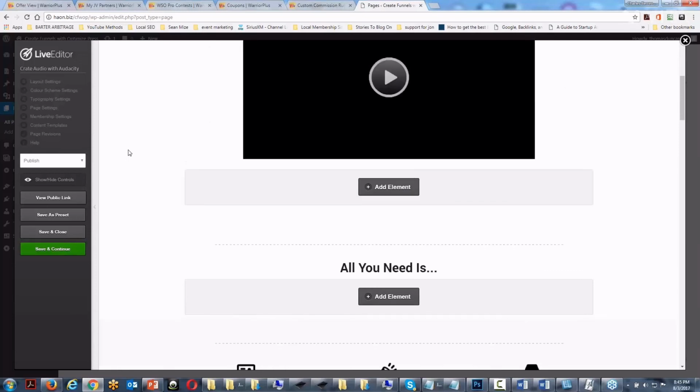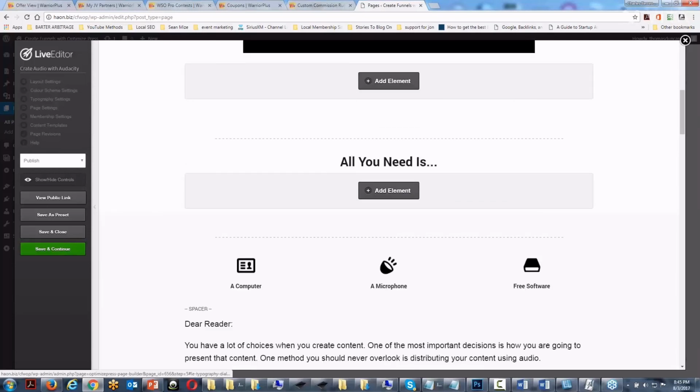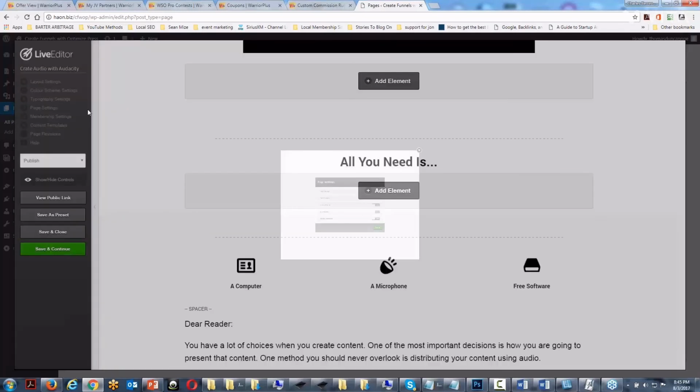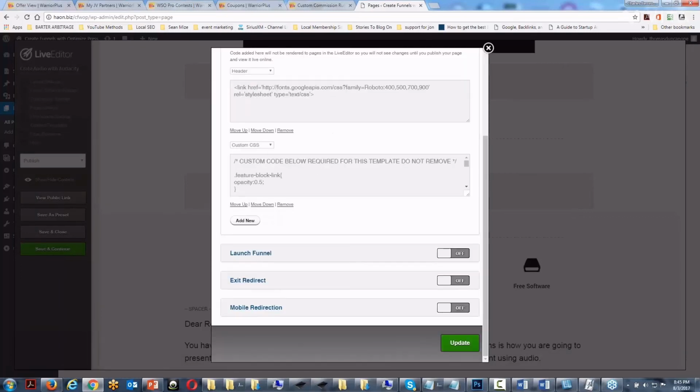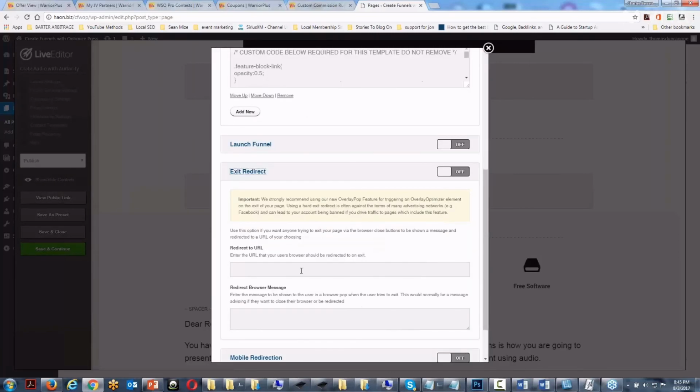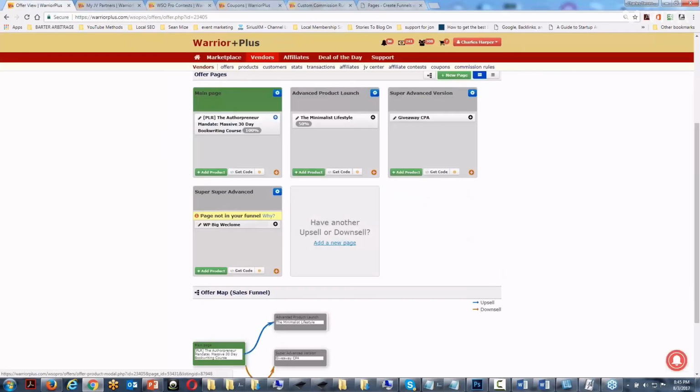Okay, so what I can do in OptimizePress, and again, it's going to be different in other settings, is I can go inside of here and do what's called an exit redirect. I can redirect them to another URL if they decide to exit the page. Now, what I'm doing in this page is setting up an offer that the affiliate is now approved for.